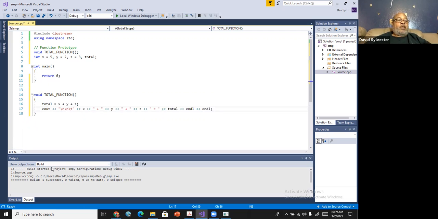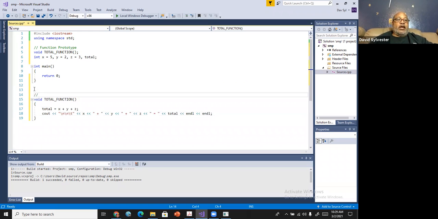All right. Now the thing is, now I need to find a way from this main to get to execute these statements. So I need to call that function. So I'm gonna put this up here, function definition.